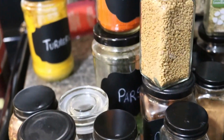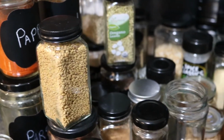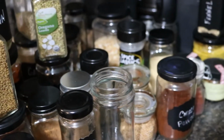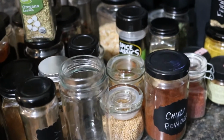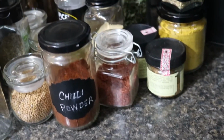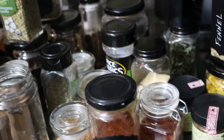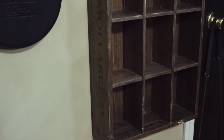I can't say the same for my spice collection, which has become a true passion of mine. I seem to collect them like an old lady collects cats. They just seem to show up in my pantry, and what you see here is probably not even half of them. The Sanders spice rack was never going to be a real solution. It was time to use my more creative skills to solve the storage problem. The end result is something I've never seen anyone else do.